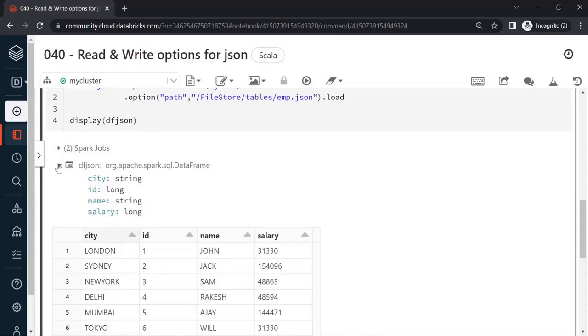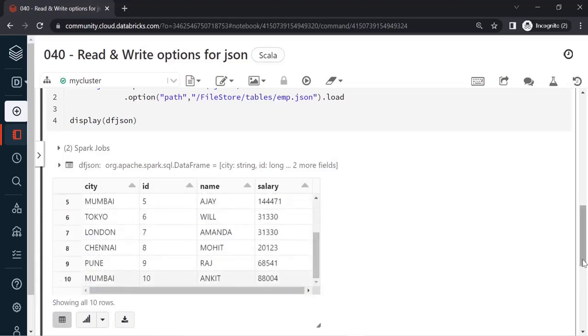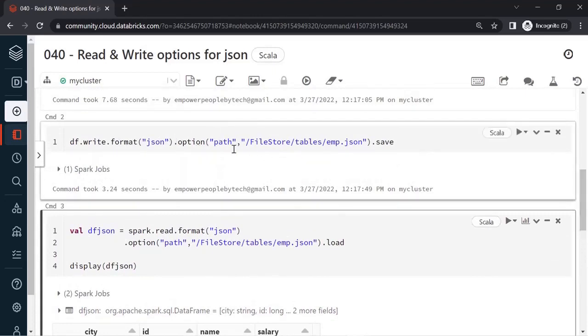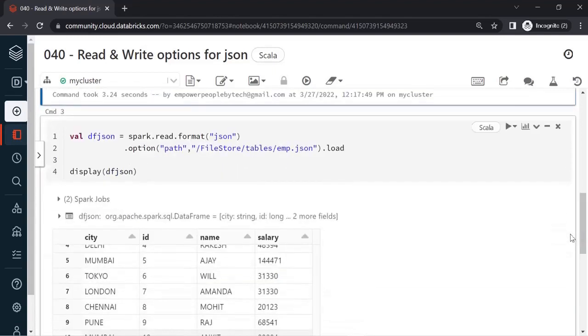And the data types are inferred automatically over here. This is one good thing. So this was just the basic way to read a JSON file. And in case you don't have one, you can also see how to write this into JSON format. Pretty simple. Just like the way we have written a CSV file, you have to just replace the CSV with JSON or any other format like Parquet, Avro, etc. So let's move on further now.